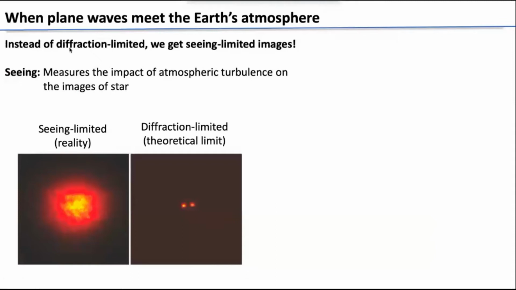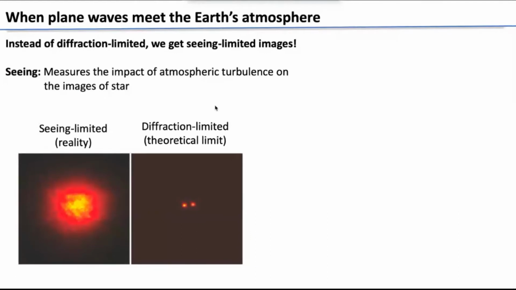We know how an image should look from our telescope, right? We know the diffraction limited, but what we get is seeing limited. Seeing limited simply means that you're looking through the Earth's atmosphere, and you're limited by what you can see. Really, it's simple. The layers of the Earth's atmosphere where you have your telescope, you're at a particular site and you're looking up, and you're at the mercy of the atmosphere, basically. So what you get is a seeing limited image.